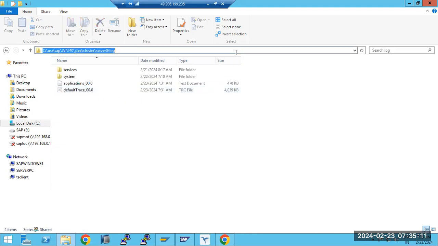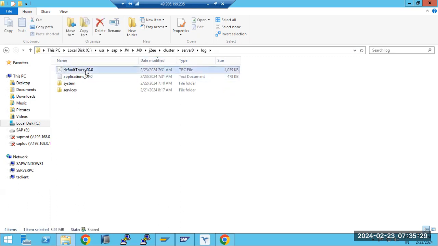These two paths are very important in your SAP journey. Why? Because everybody can learn the server work directory logs, but this cluster server0 log folder is very important here.